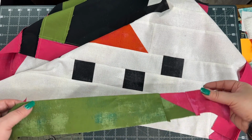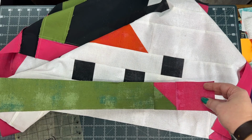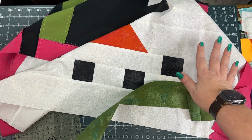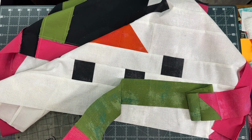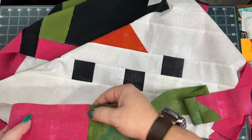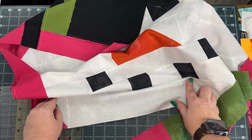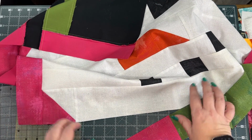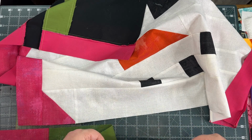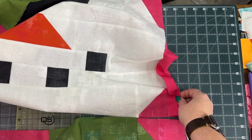Okay, so I messed up and I went ahead and sewed the scarf. But it's pretty easy. And I lied to you earlier. I told you another step was going to be the hardest point that we had to do. But I forgot we have nesting seams. And that means seams here have to match up with seams on our snowman. Oh, this seam here has to match here. And then down on this end, our half square triangles have to match.